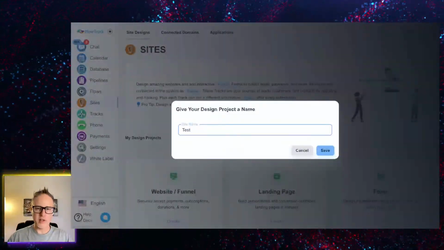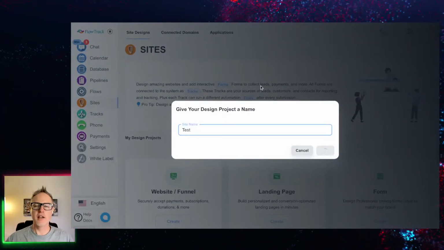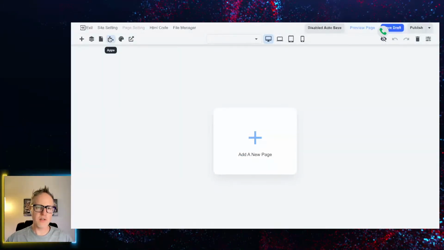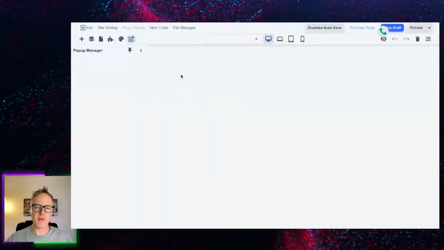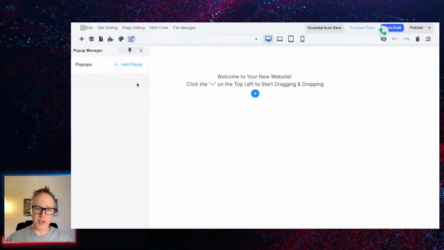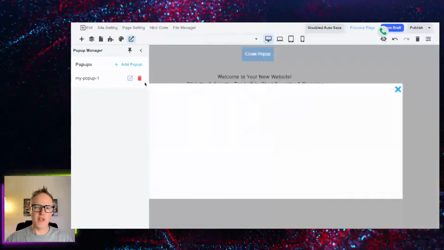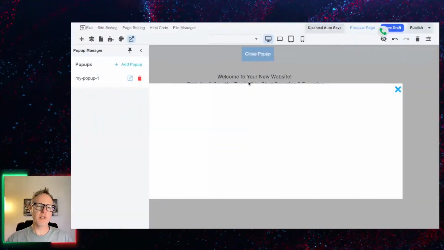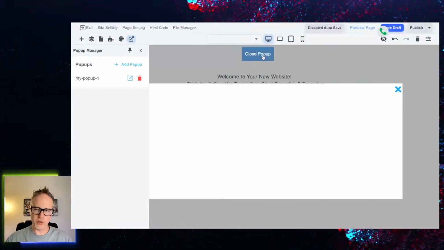We do have some other changes that are going to be coming in the website builder. They're adding different pop-up triggers. They've got exit intent and scroll intent. That's going to be in the pop-up manager. So if I start with a page, you've got this button now, a pop-up manager menu. I don't know if you saw that, but when you're adding pop-ups, there's going to be a little lightning bolt next to that this week, and you're going to be able to trigger based on scroll depth or exit intent, which is going to be really cool.